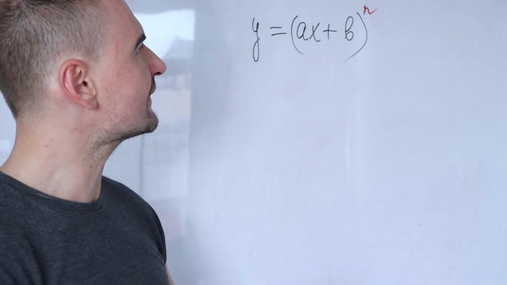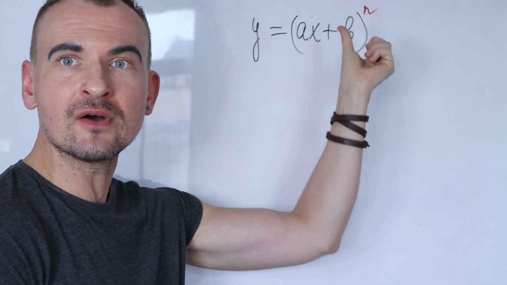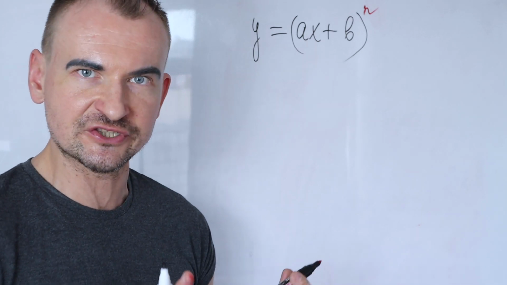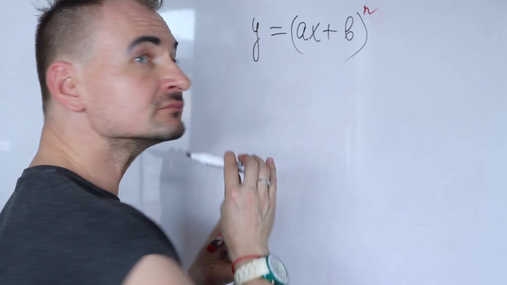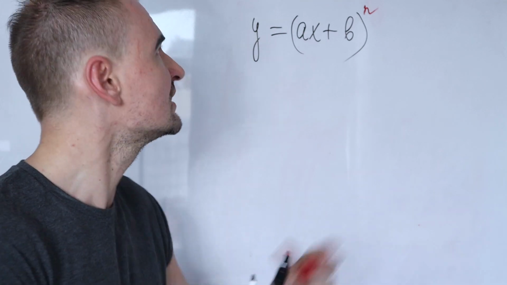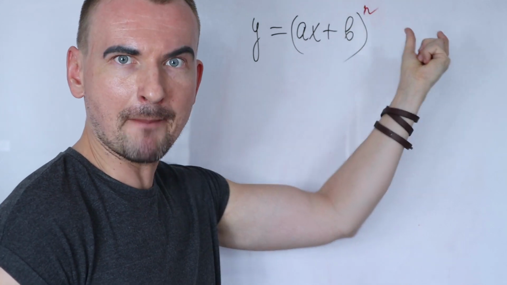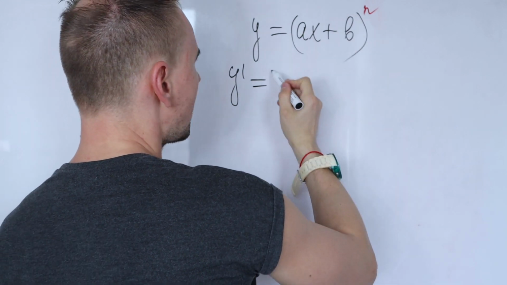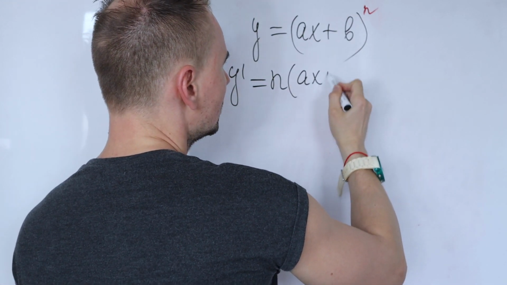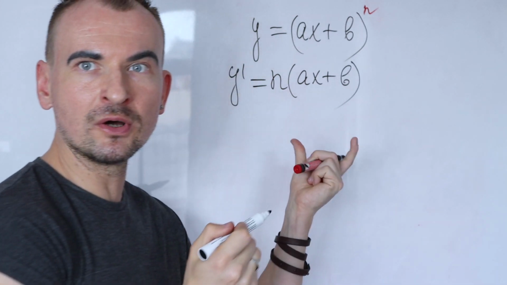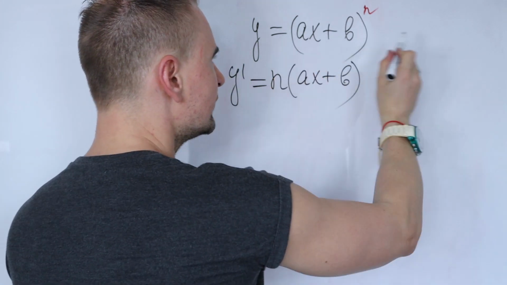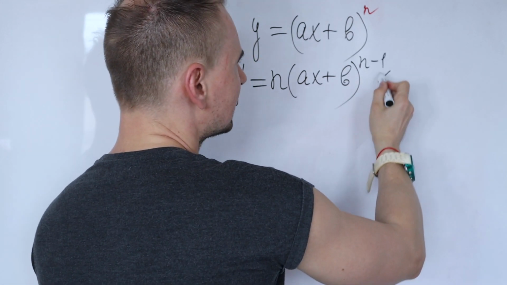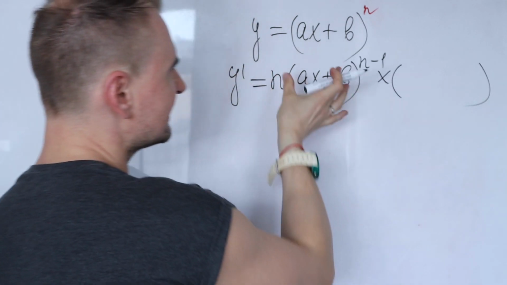Alright, what if you are given something like ax plus b raised to the power of n? So a and b, just treat them as constant, fixed numbers. Chain rule, for sure, of course. You have something inside, power rule. You bring this power out front and you leave the inside part alone, as is, untouched, and you reduce this power by 1. It gets multiplied by the derivative of the inside.